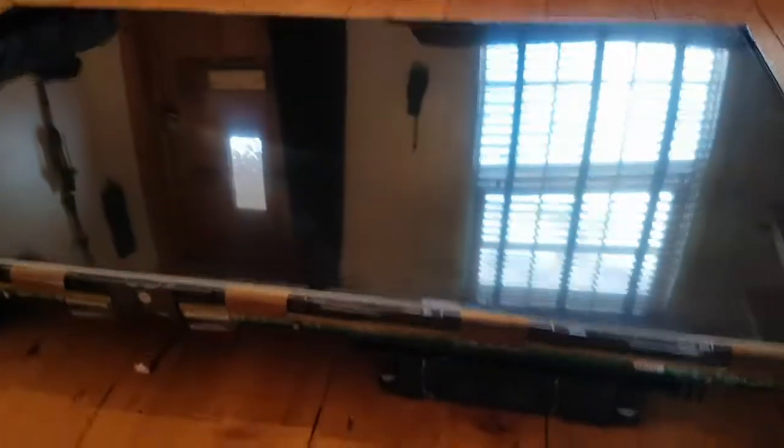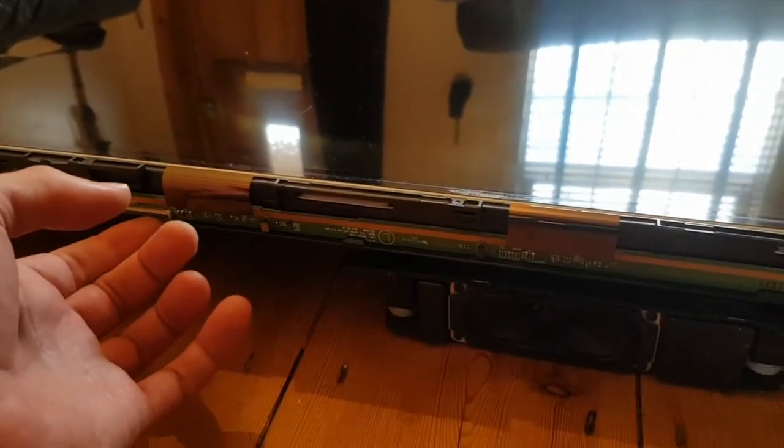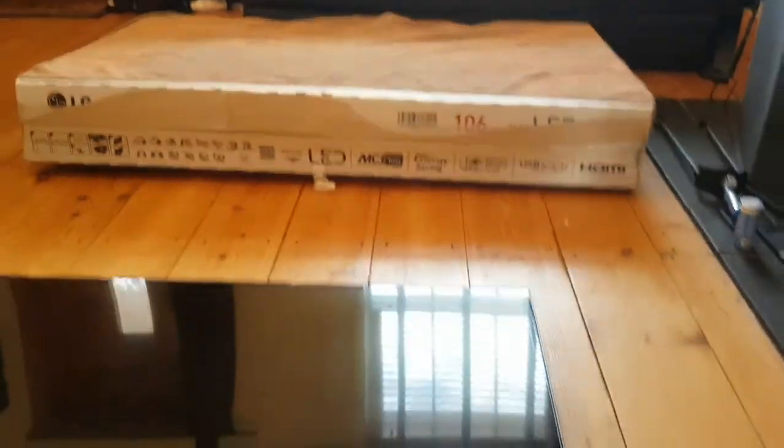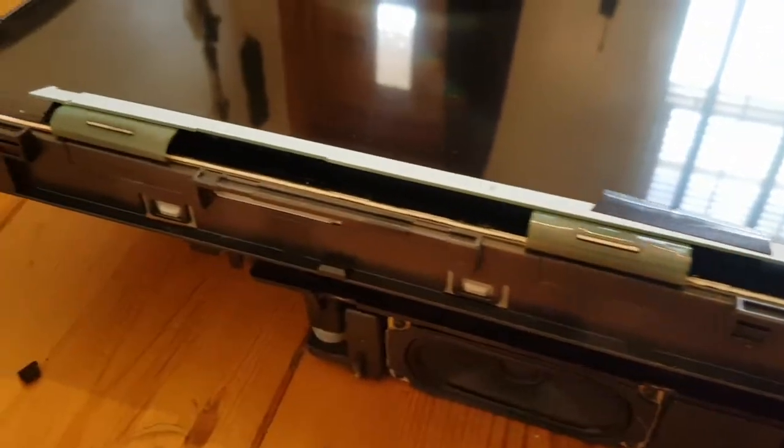You can see the frame's off now so it's a delicate part - this is the part where the screen probably gets cracked. What I've got to do is fold these driver boards up onto the top of the screen, and get something thin like a bit of plastic, stack a few of those up and try and get under the board, lift it up and put it on there. I've taped them up - masking tape's probably not strong enough - the ribbons are fairly flexible.